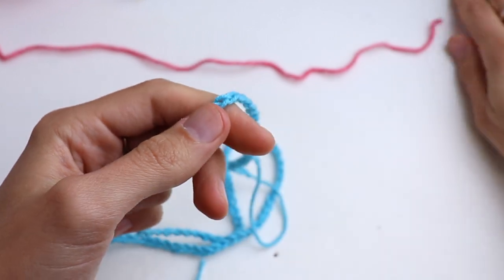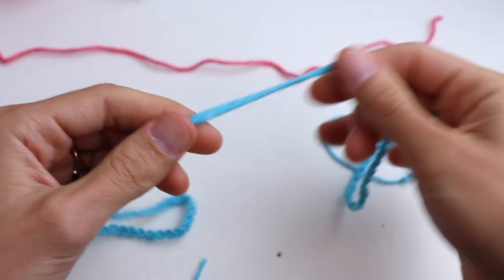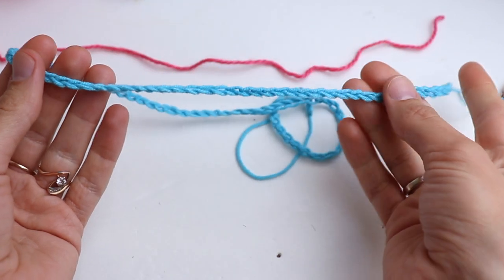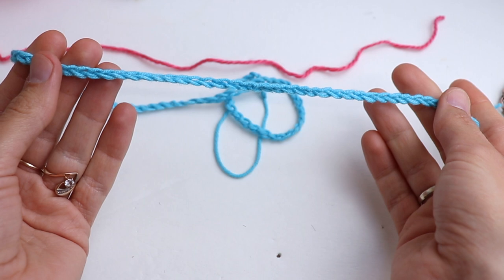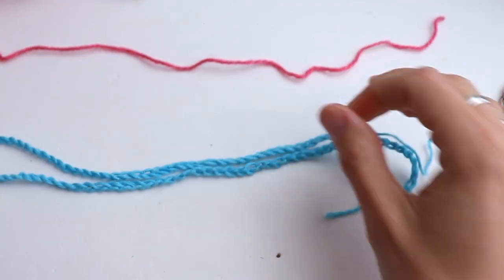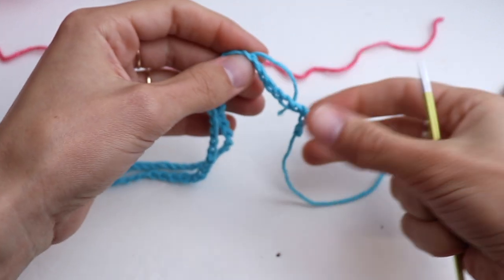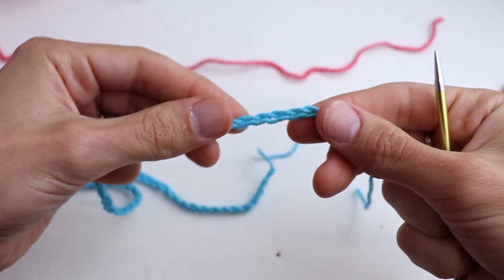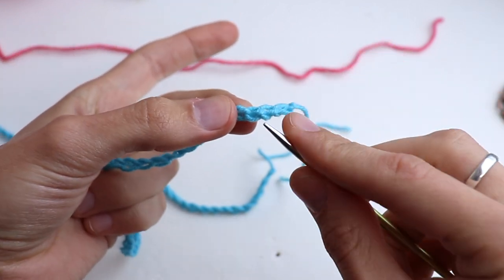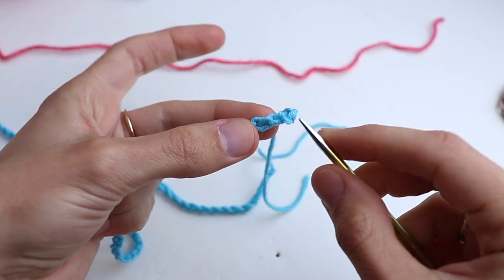We will start with the provisional cast on. For this, using a hook and yarn of another color, make a chain, and chain more than the required number of stitches. For example, I need to cast on 88 stitches, so chain 95, for example. We are going to work through the back ridges.